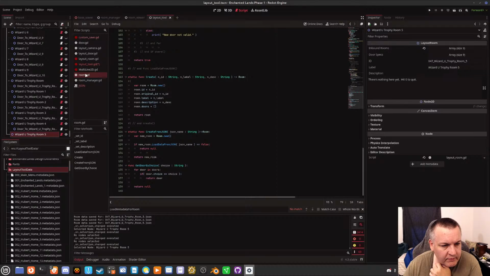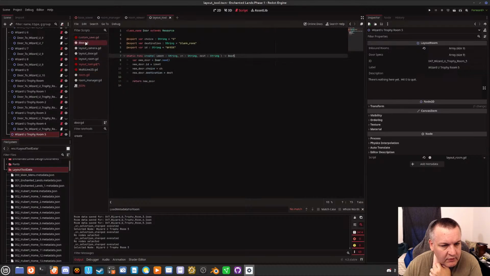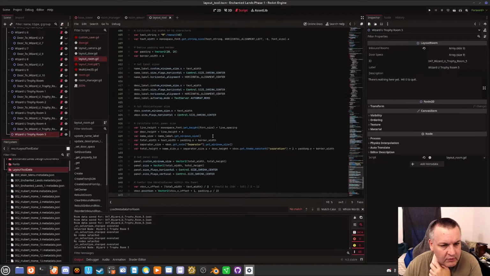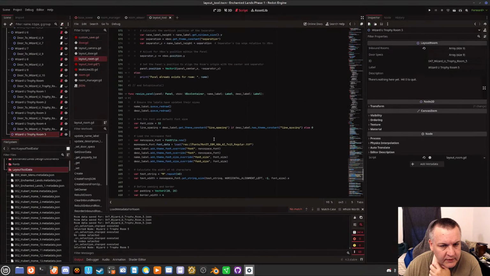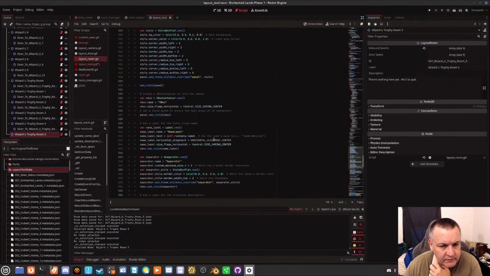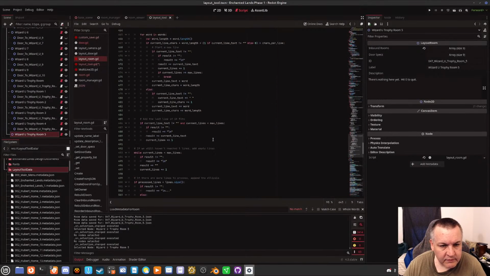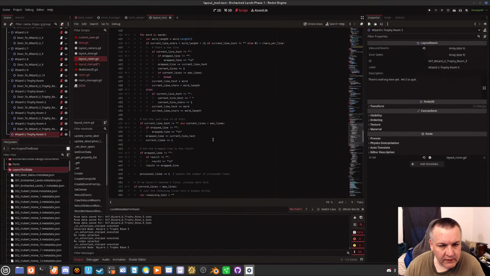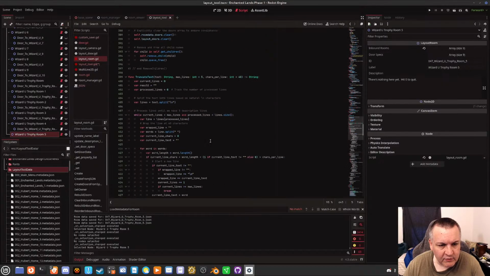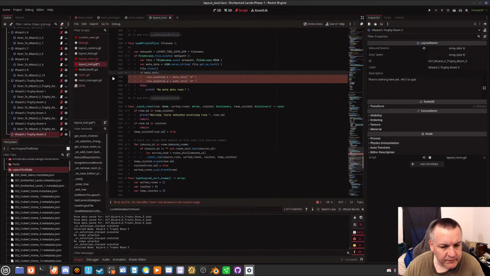And then door, it's just door. Okay. Layout room. Oh, I see. I just have X and Y. I just have a single object. I forgot when I do the metadata. So I don't really know exactly how to.